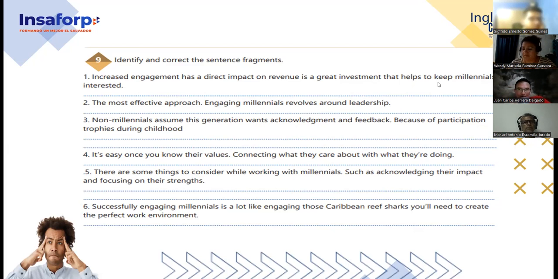Okay, do you have any idea about number three? How can you also check if the sentence is correct? Can you help me with that? Number three, what you have written and what modifications can you give to this statement? Any volunteer who's ready and wants to share the ones you have done?